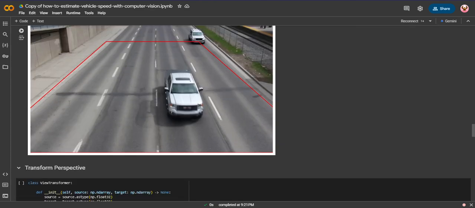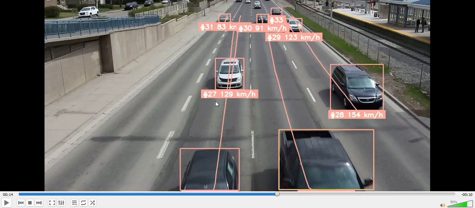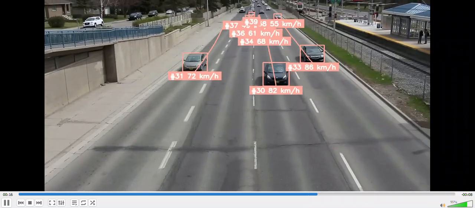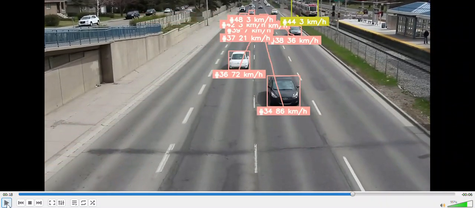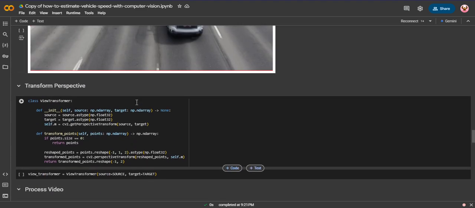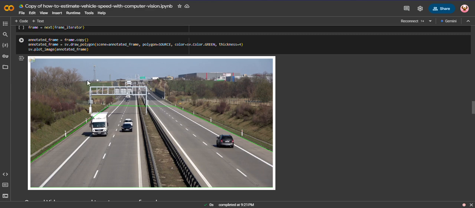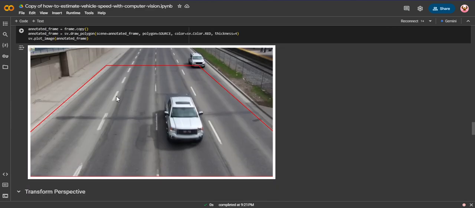You can test it. After that, what I got was good results. It was working fine, but to make it more accurate, I think you have to work on these parameters like the source, target width, and target height, because it will depend video to video, as here the resolution is different compared to this video.